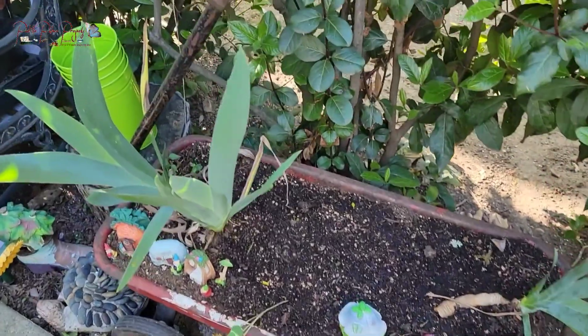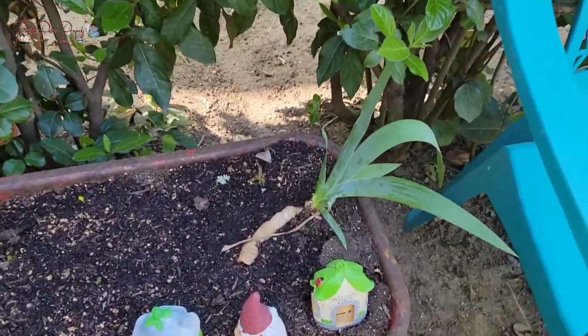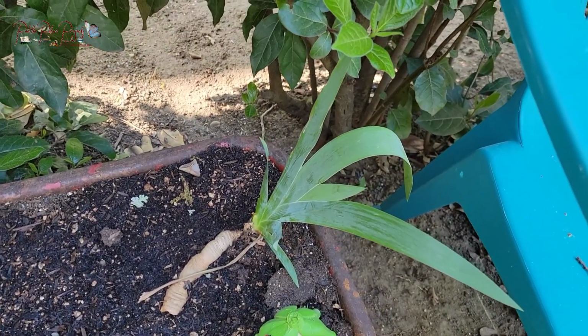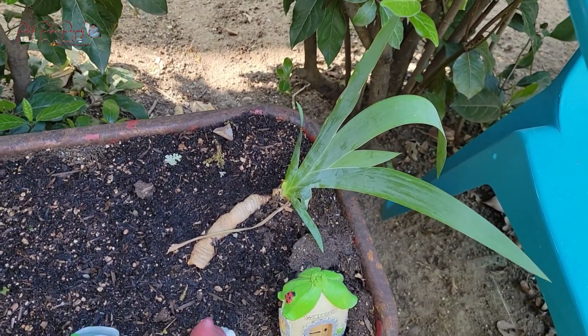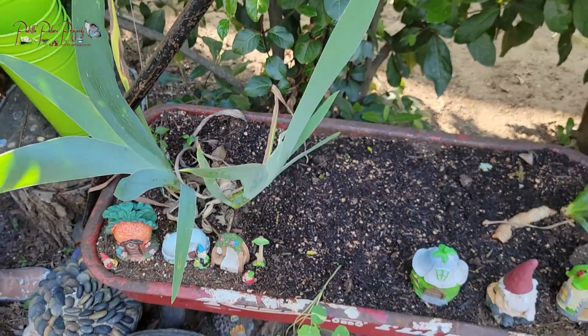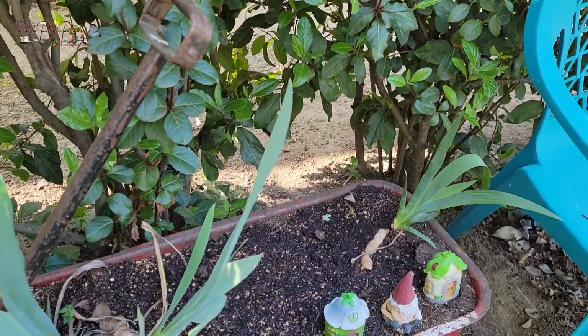Over here is gonna be our little iris section. This is an iris I just got from my aunt. It came from my great grandpa, so it's kind of fun to have a family heirloom iris. And then this one's called banana cream pie. I have another one in the garage that I need to be bringing out.